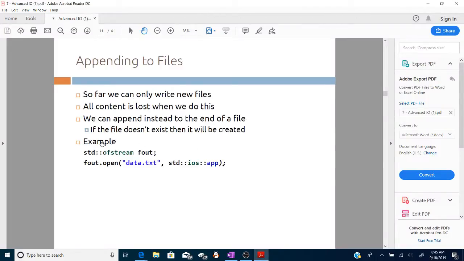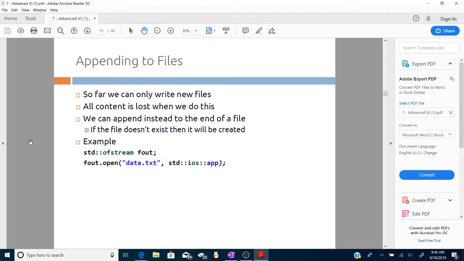So right now, we can only write to files and read from files, and it will overwrite the file. But you might want to not overwrite the file, and instead continue writing to it. That's the idea of appending. So instead of truncating our file, we're going to append to it. Appending is pretty easy. We create my output stream, do the same dot open, but now not only do I pass in the file name, I have a comma, and then I pass in std::ios::app, short for what? Append. So this says open the file for writing in append.